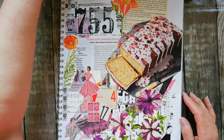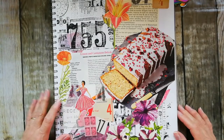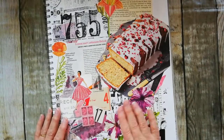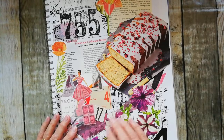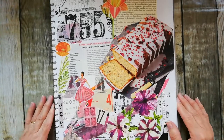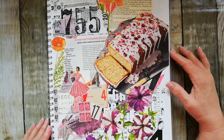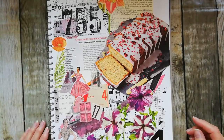I think the thing with numbers is you do need lots of other things with it, because the numbers just don't do anything much on their own. So I chose these flowers to try and blend in with the art scrap, which was from my daughter's college days. I kind of nicked some of her stuff. I've got all of her folders and all sorts up here, sketchbooks. Now and again I have a little go through them. Oh yeah, I like that, I'll use that.